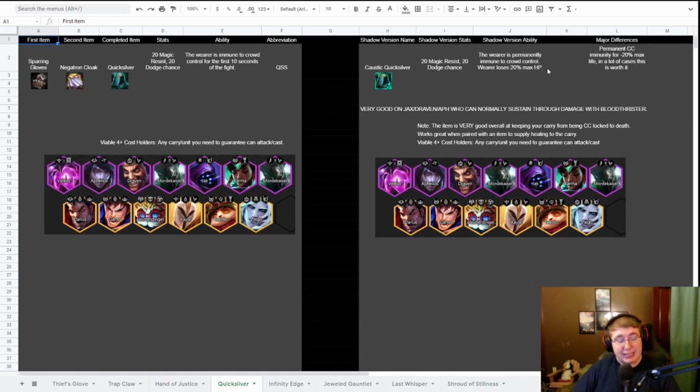In a lot of cases, that is very worth it. So if we just go over to regular Quicksilver, it's the same thing. It's just a fantastic defensive item for literally any carry. The Caustic Quicksilver, I feel like, as I wrote right here in all caps: Jax, Draven, Aphelios.